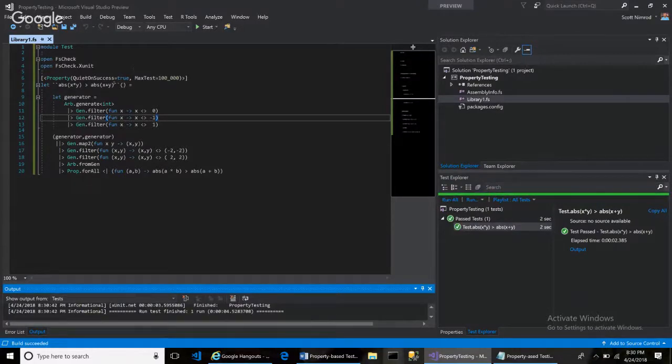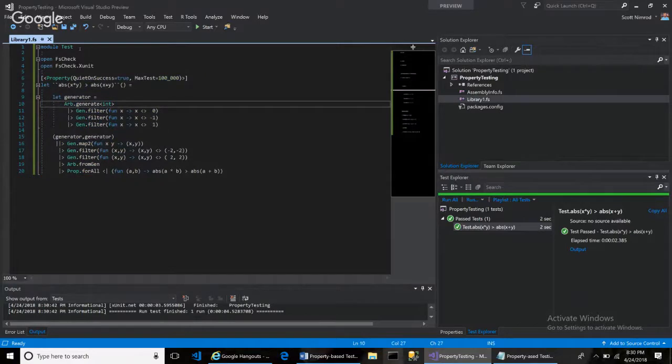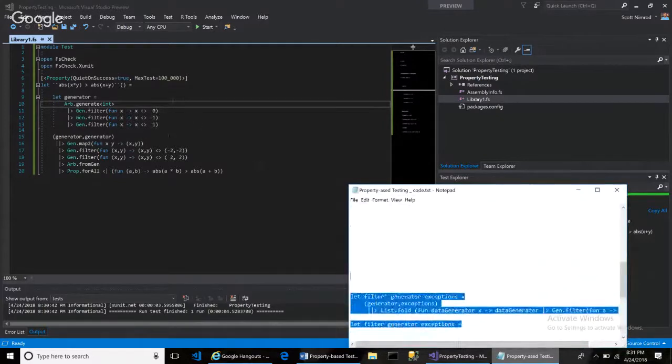And so we look at this, and this is the code that we generated to identify the exceptions for our assumption of x times y is greater than x plus y in regards to the absolute value of them both. If we were to refactor that, our refactored code would look something like this right here that I'll just paste in.